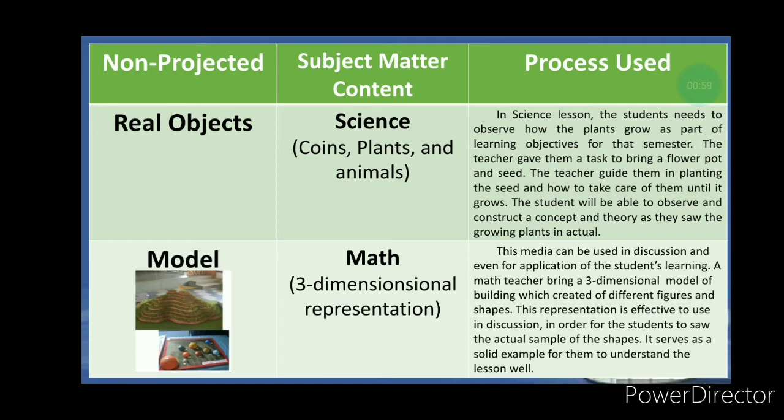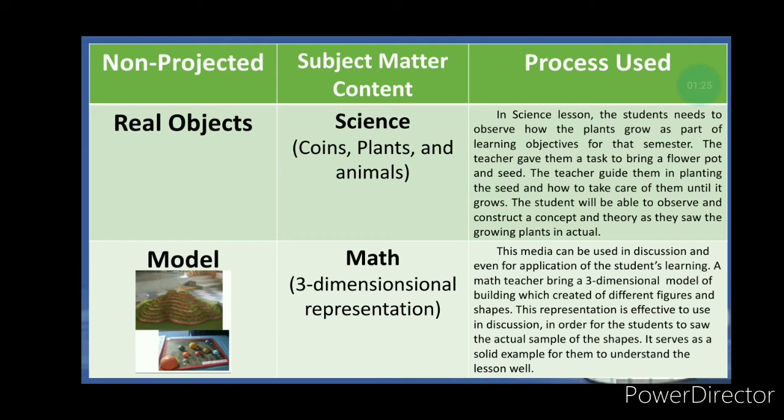Model. It can be a three-dimensional representation of a person or a thing. It can be larger, smaller, or the same size as the object it represents. It may be compacted with details or may be simplified for instructional purposes. These media can be used in discussion and even for application of the student's learning.